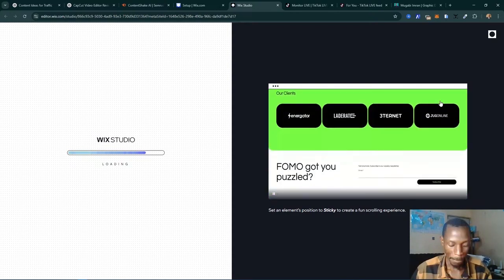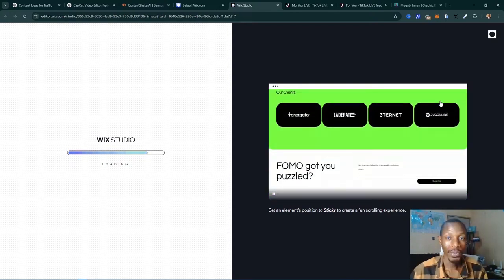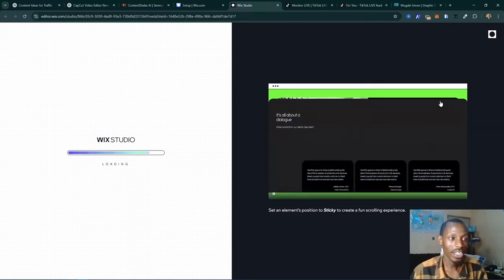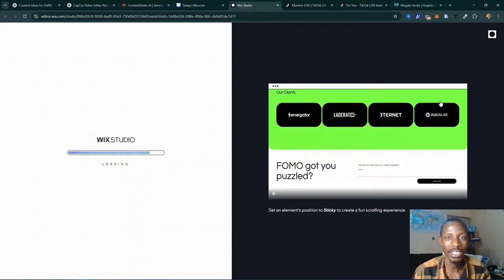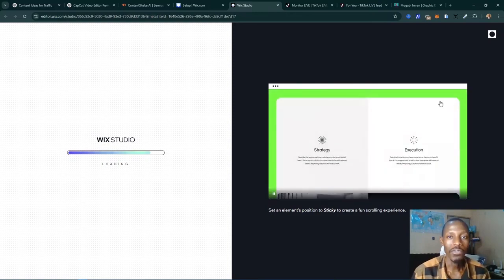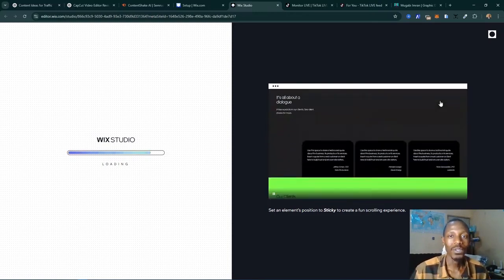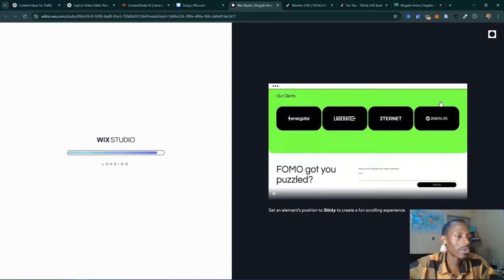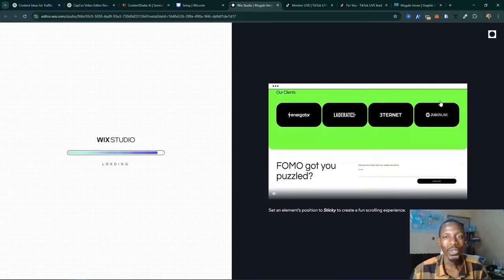Okay, and we are using Wix Studio. Remember, we are using Wix Studio, a very powerful, responsive AI website builder. As you can see here, they show you some of the stuff. Positions, they have the CSS grids, they have the flexbox stuff, so that your website can look good on every device size, whether it's a small size, tablet, a phone, or a laptop. Let's get started right away. I can't wait to show you all this stuff.